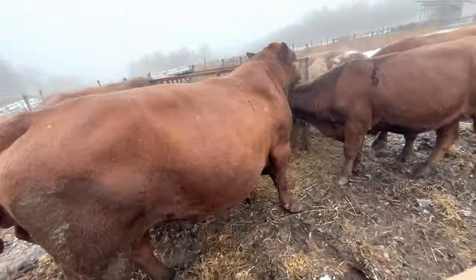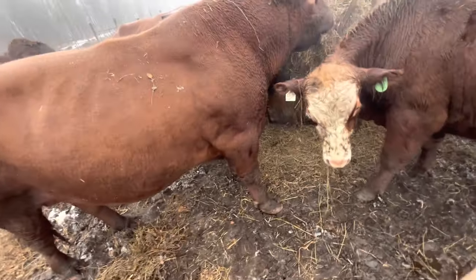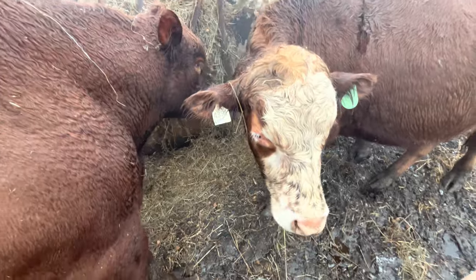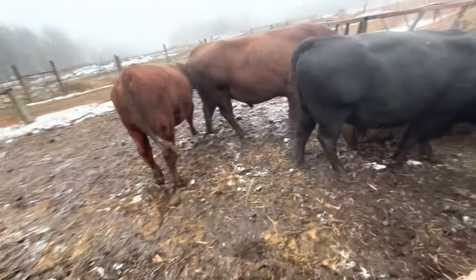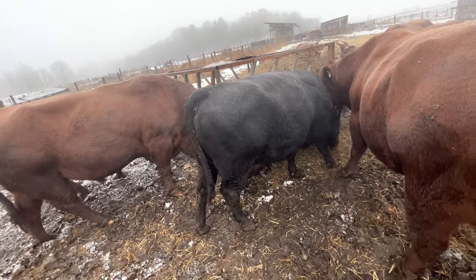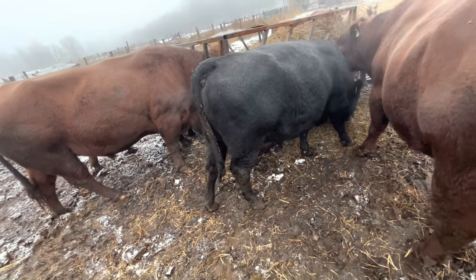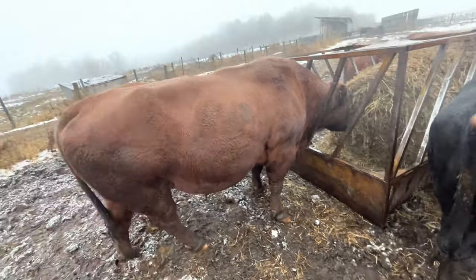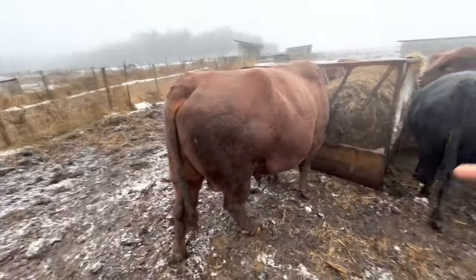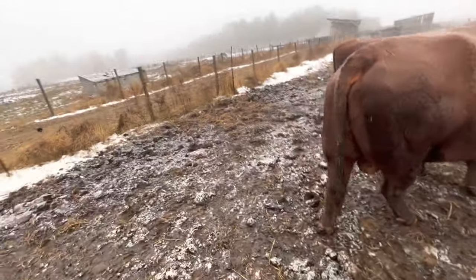They're going to be breeding the fall group then. I'm thinking just the big guys and the new Hereford, not the new guys. The yearlings are going to stay back all winter so they can grow. This black yearling is pretty nice for a yearling, I gotta say. He did a lot of work this summer, so gonna give the young guys a break. Get the old guys, old bulls, old mature bulls, get them breeding.